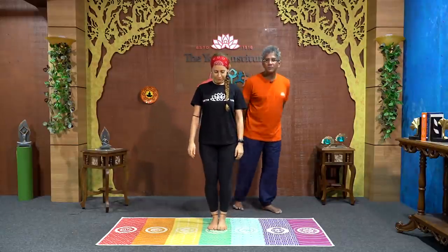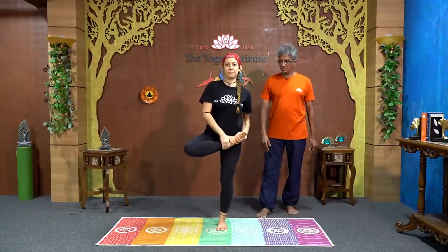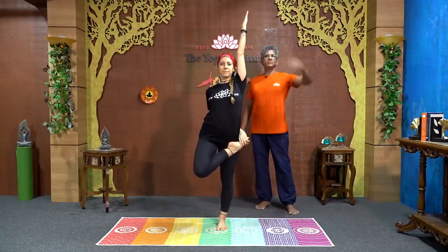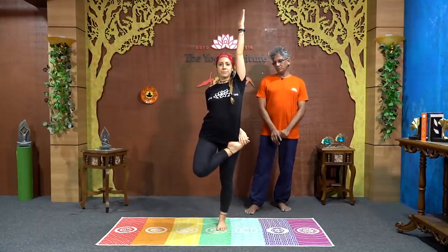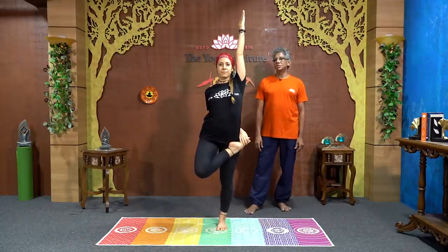Now today we'll do the Vrikshasana, Ardha Padma Baddha. Okay, so first lock it. Excellent, good. And then stretch your arm up. So it's an Ardha Padma. When we lock it, it's a Baddha. Change.